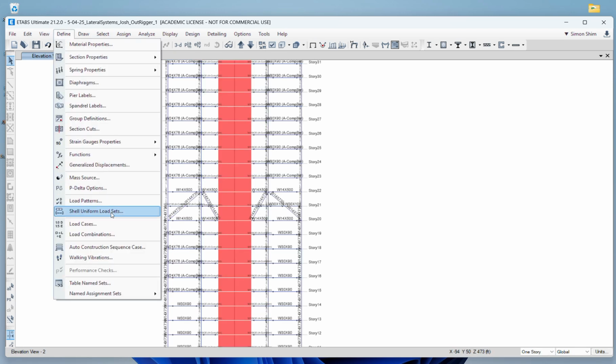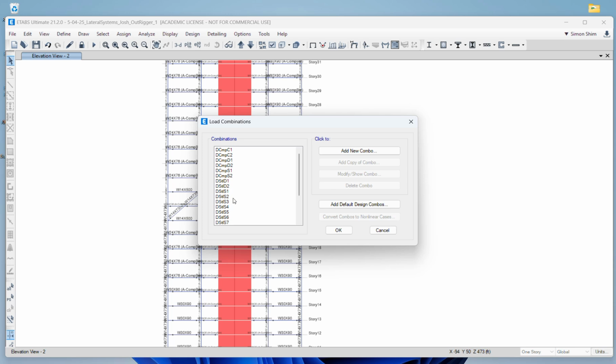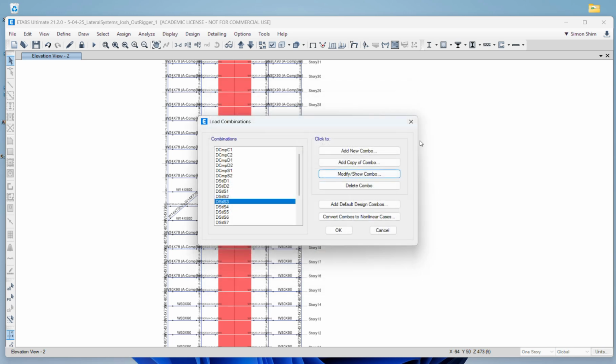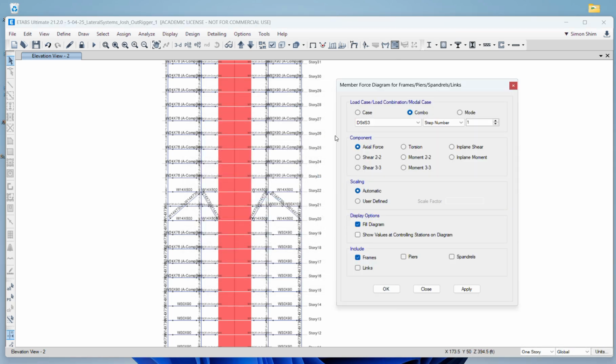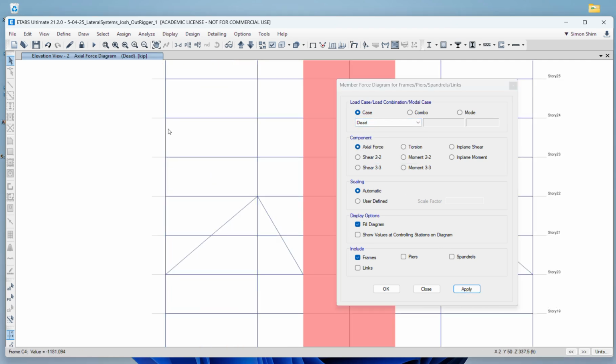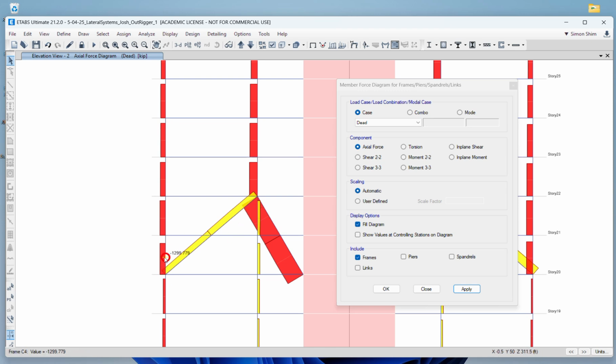No, we didn't use a construction sequence load, especially for dead load. So when you see the dead load case, I think I explained that axial force. What you see is the gravity loading coming down, right? See the reduction due to the self-weight gravity load, right? You see this? I explained that.